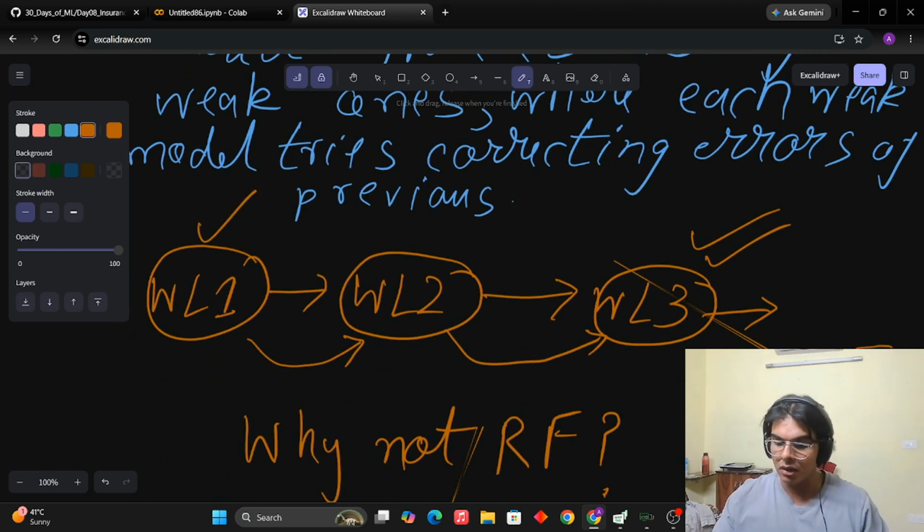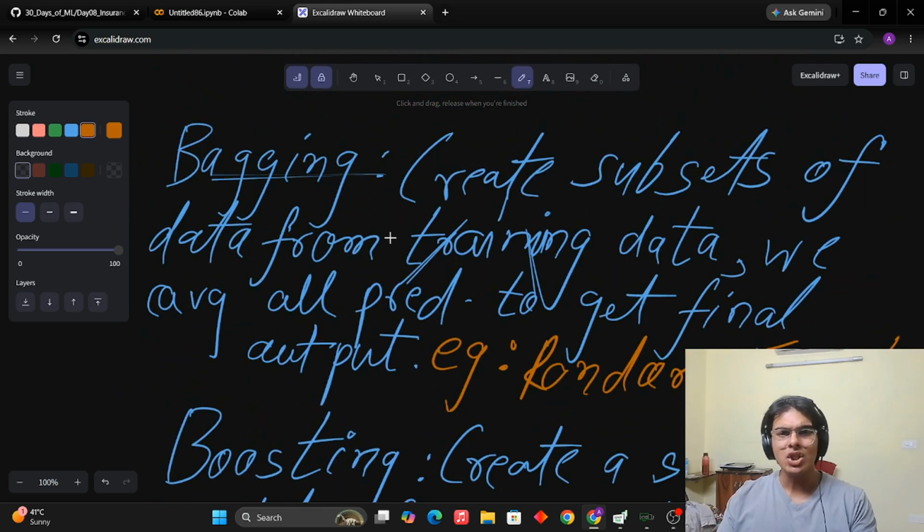We first train a weak learner. Let's say our weak learner is a small decision tree, and of course it will make some mistakes. Then the second decision tree learns from the first, and the third learns from the second, and so on. Whereas this bagging approach here still sounds very naive because it is just taking different parts of the training data set, and it is not doing us much.